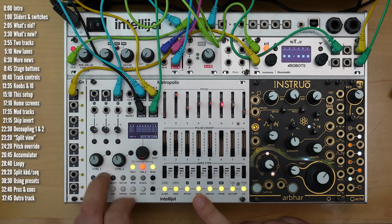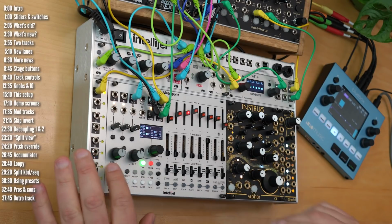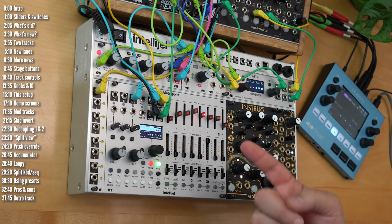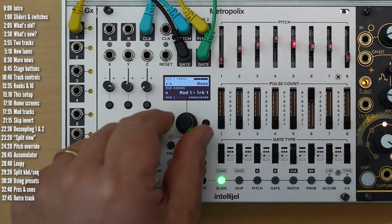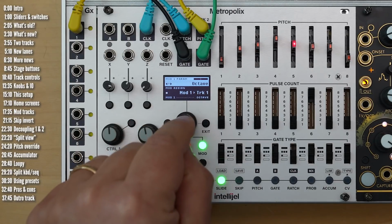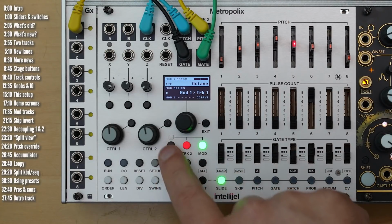For this, maybe let's mute track 2 and go into track 1. So this is our pattern, simple one. So the mod track really isn't a mod track, it's 8 different mod tracks, each totally independent, and each of the mod tracks can impact one parameter out of around 30 parameters in the sequencer. So let's say edit mod track 1, and let's go for something that would be easy to recognize. Let's go for octave. So we're going to have mod lane 1 modulate the octave of this pattern. And we're impacting only track 1, which is good. That's what we want. We're in track 1.